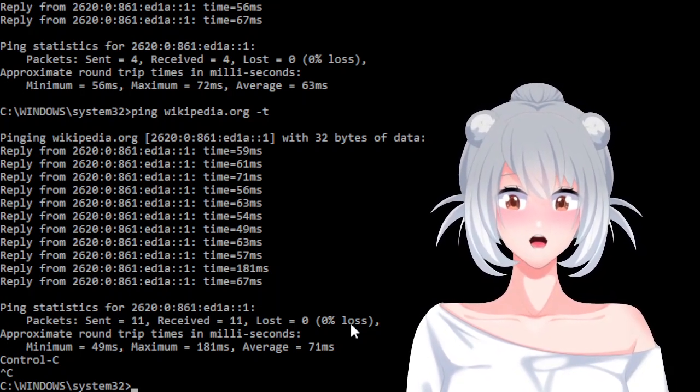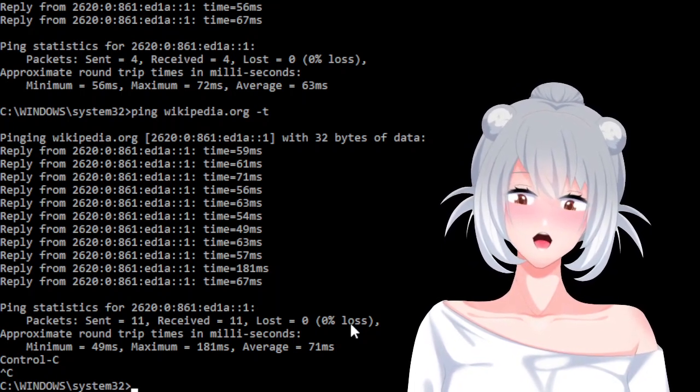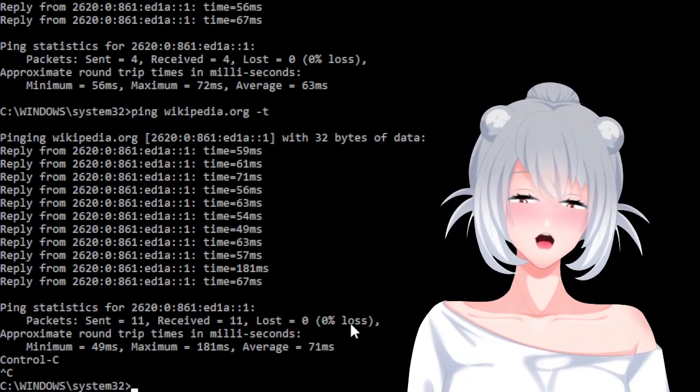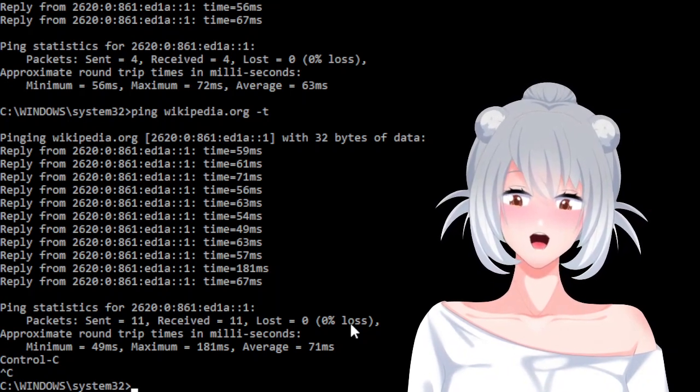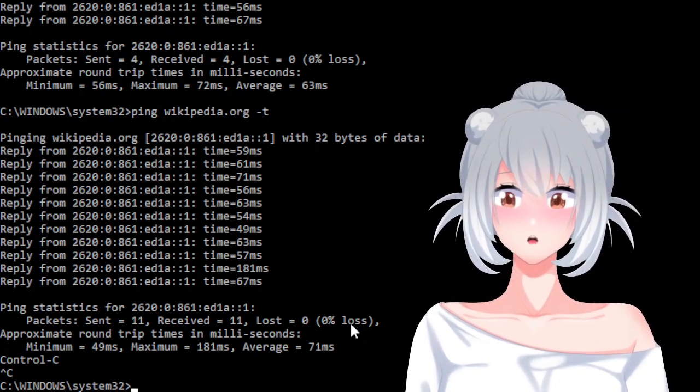Likewise, you can also use this internally in a network. So if you have a server in your network and you want to see if that's up, you can also ping that server based on its internal IP or its server name. Either way, whatever the computer name is.